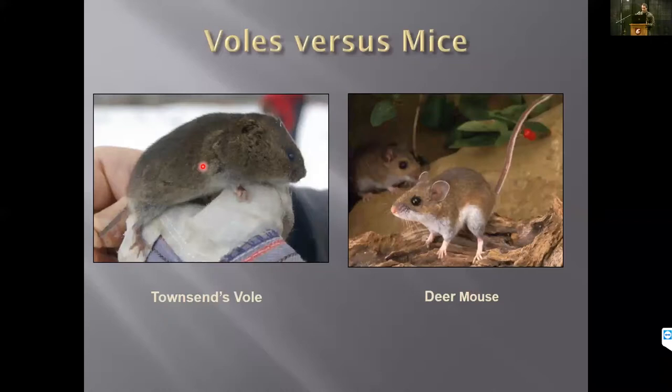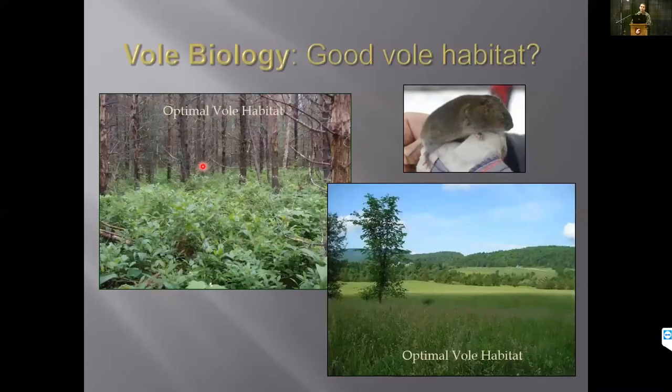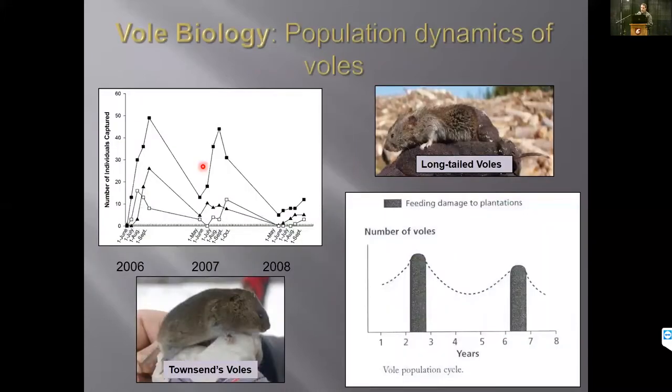Not all critters in blueberry fields are harmful — it's specifically the Townsend vole. The Townsend vole is the biggest vole we have in North America, gets the highest population density of any North American vole species, and we know the least about it compared to others. The best habitat for the Townsend vole in the Lower Mainland of BC are really lush, wet, moist meadows — they love grasses and sedges. On Vancouver Island, it also inhabits lush forest with lots of herbaceous material. The question is how blueberry fields compare to this optimum habitat.